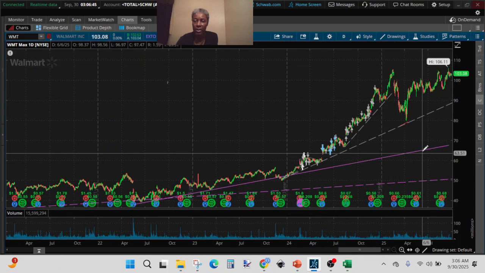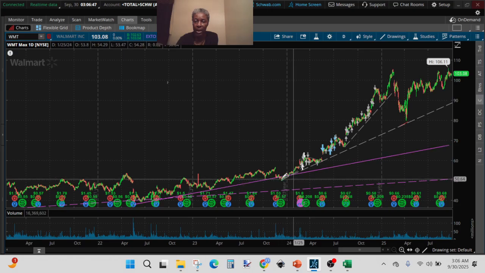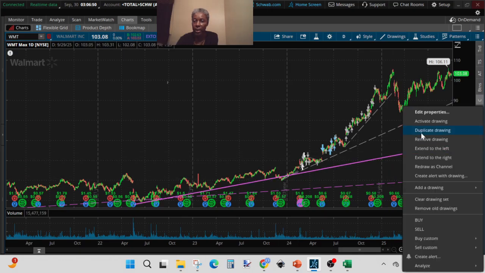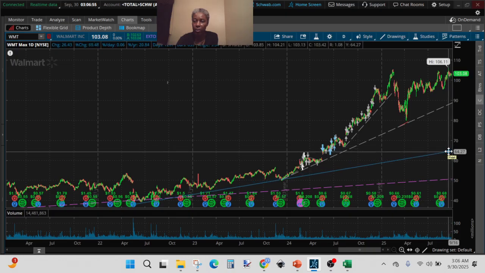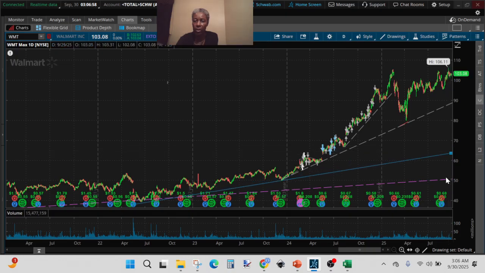So that is the line that we just selected. We just highlighted it, but you see how it went through that area? So we can activate it and move it down a little bit so that it's touching that low, but not crossing too much across it if we can help it. It started somewhere down there. You want your value line to be a long support line crossing multiple years. Those are the dotted lines. This one is long, more than a year, but I want it longer than that.